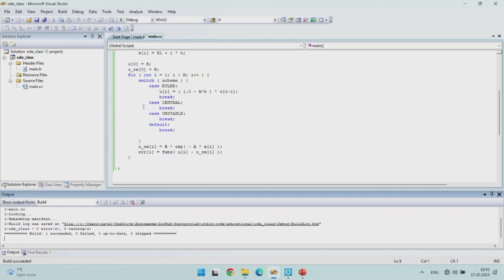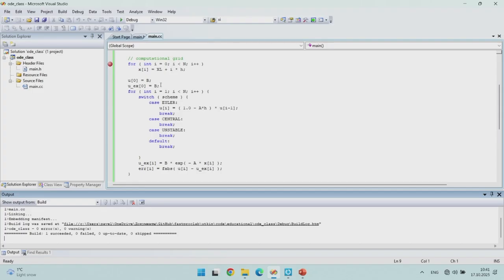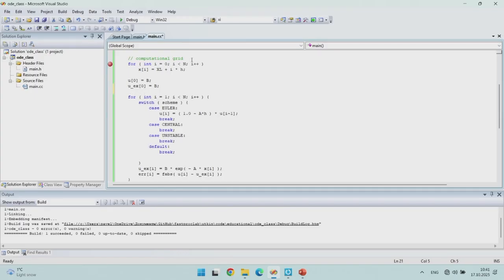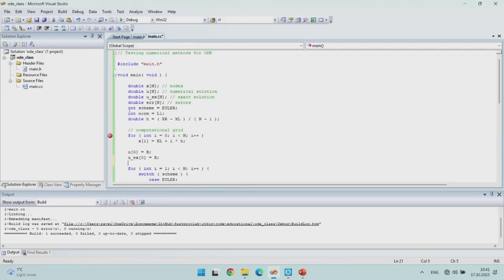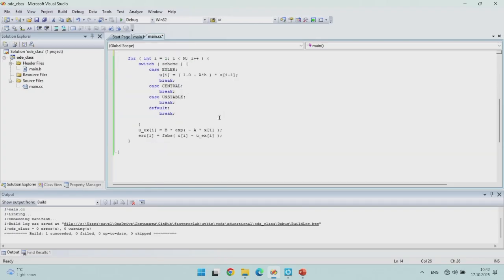Now we should also initialize, maybe not so important. Now we should compute the norm. So this is the type of norm, and then we should define the norm of error. We should initialize it as 0, and now we should have another switch on norm.